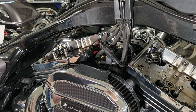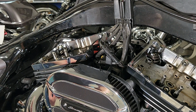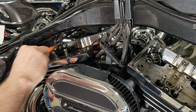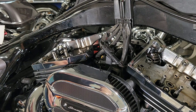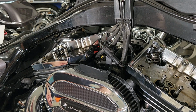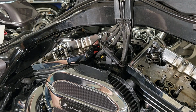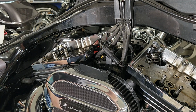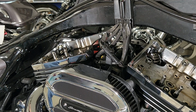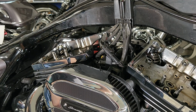There's six bolts on, or actually it might be five bolts on those. This is a tool that I thought would work, but it didn't fit. It was for the Evo engine. So open-end wrenches, sockets, a combination of both. This definitely slowed me down, not having the right tool. I'll put a link for the tool that you do want to use.